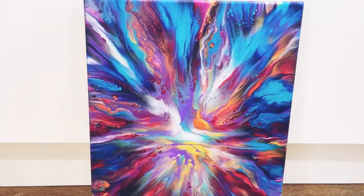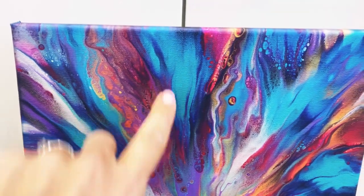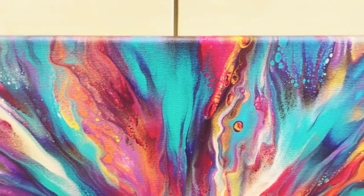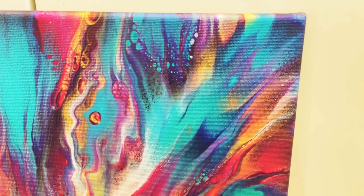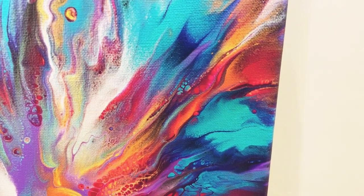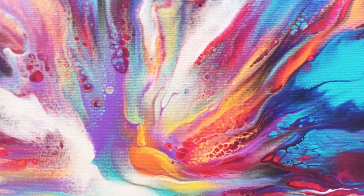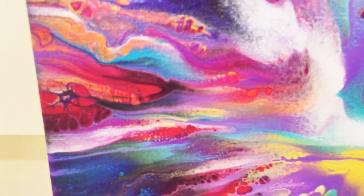Let me show you up close. And I think my favourite colour has to be the iridescent green blue that I added on just at the end. Somehow that's just brought this alive. I don't actually use that colour much. I use more often the blue green, the bluish green instead of the greenish blue. But this is changing my mind. I love it. It's such a lovely, bright, turquoisey sort of colour.